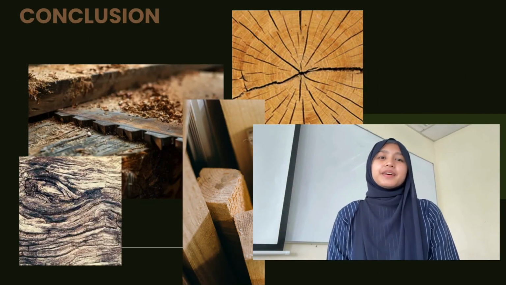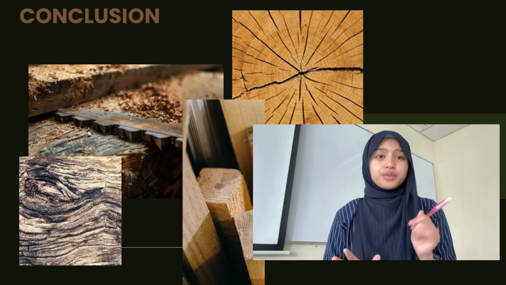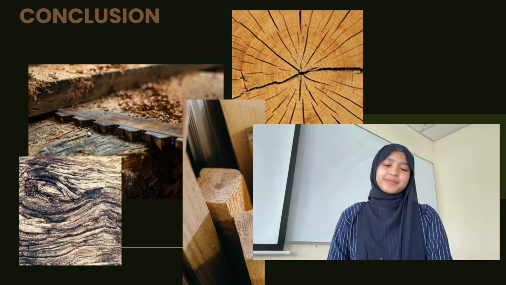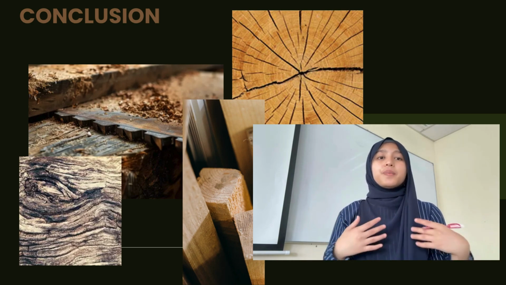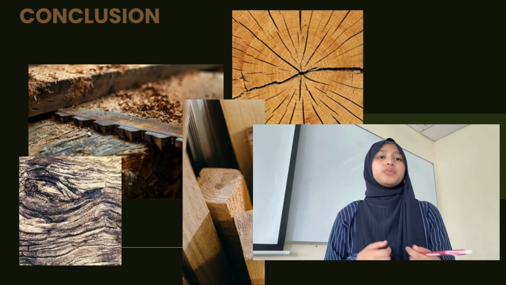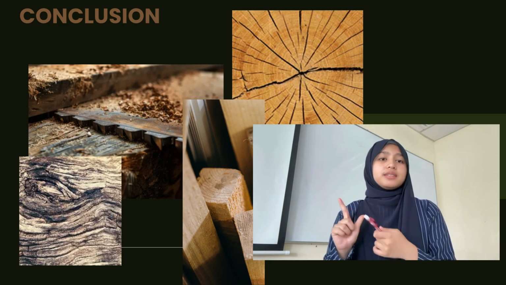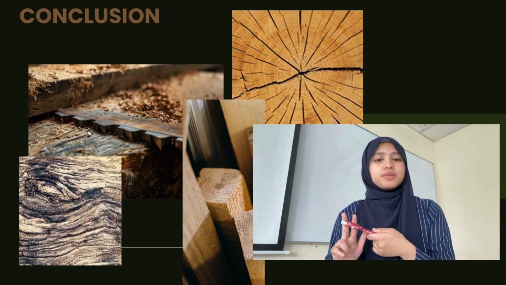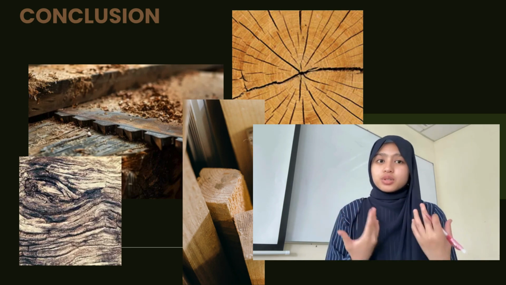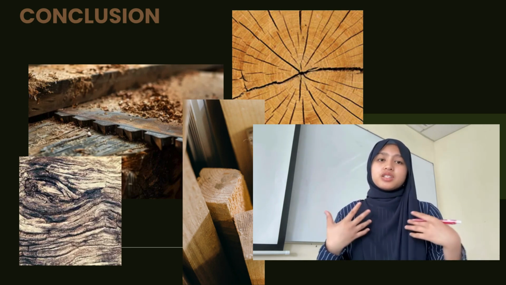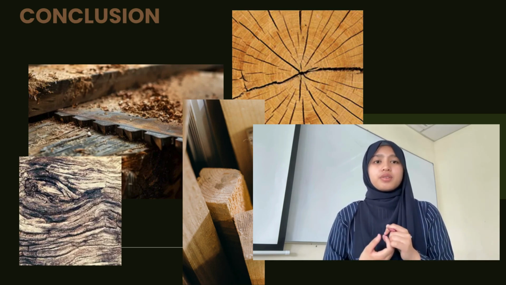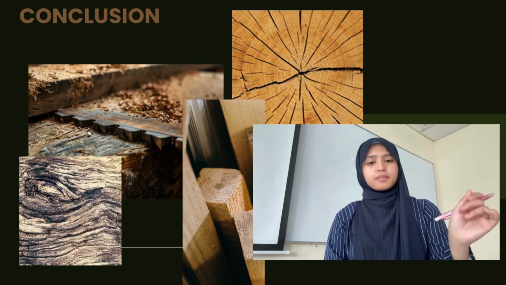Okay, now thank you everyone for the great and clear explanation. To sum things up, timber defects are problems in the wood that make the wood weaker, less good looking, or less useful. These problems can happen naturally, like from bad weather and insects, or from human mistakes such as cutting or drying the wood in the wrong way.